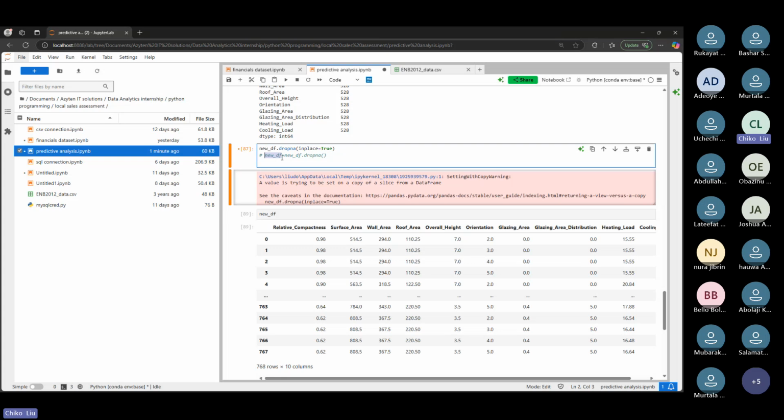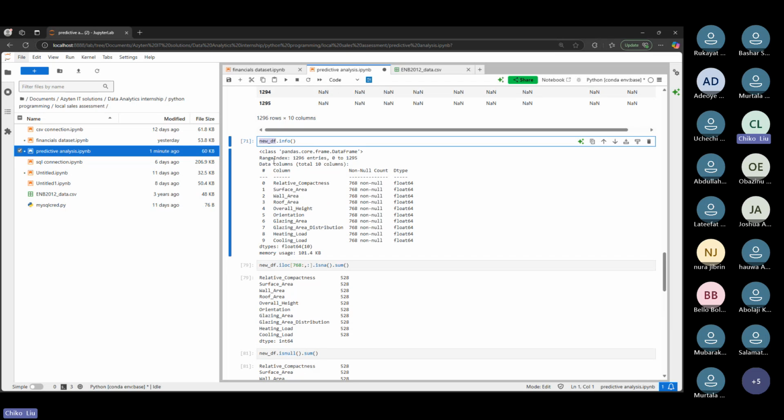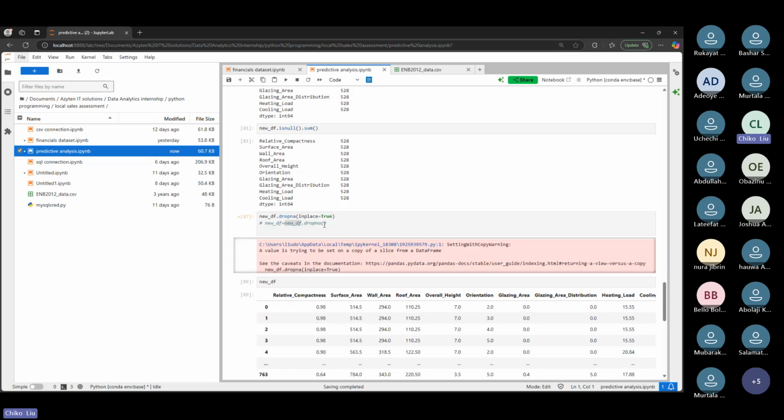The reason why I'm using new df is because this new df is actually what I want my current data frame to look like. So I'm just replacing whatever I initialized my new df to be with something new. I could decide to say df if I want, I can decide to use anything. You understand? But because I'm going to be using new df is the reason why I'm doing that.